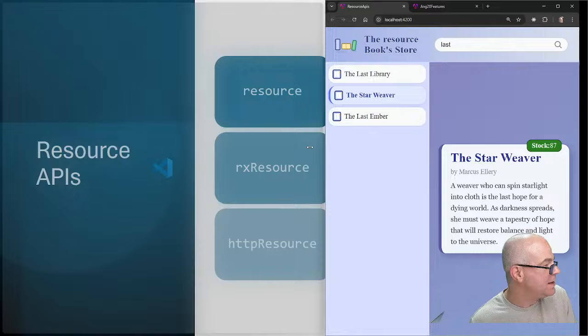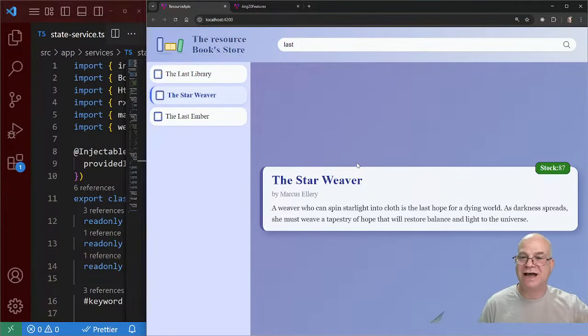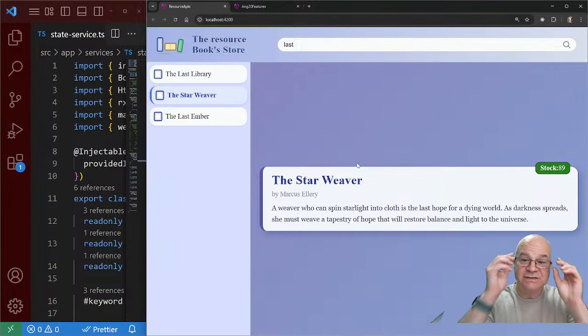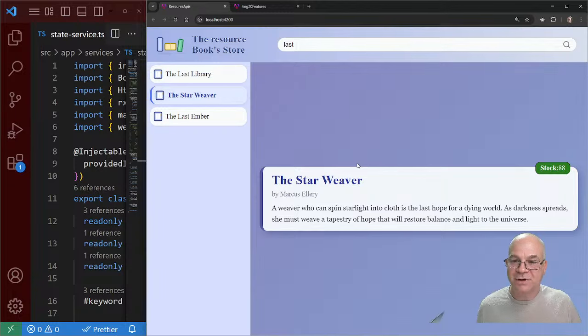And the HTTP API supports two types of APIs. It supports RESTful APIs, such as search and get. Now, this is only for reading information. You're not supposed to use resources for modifying it, only for reading. But you can either load information through HTTP RESTful calls or through a WebSocket.